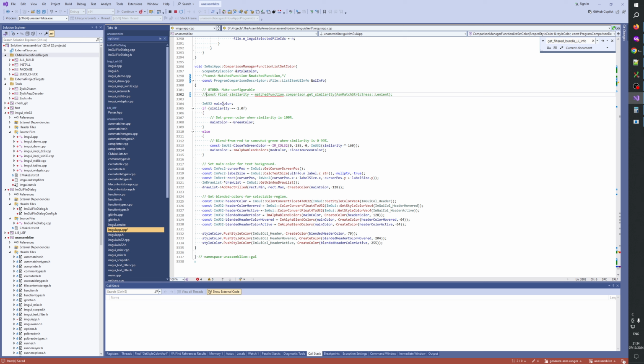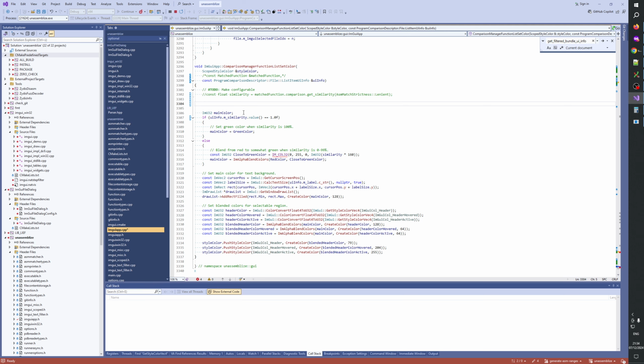So we remove this here and we put UI info dot m similarity dot value. Let's put an assert here.